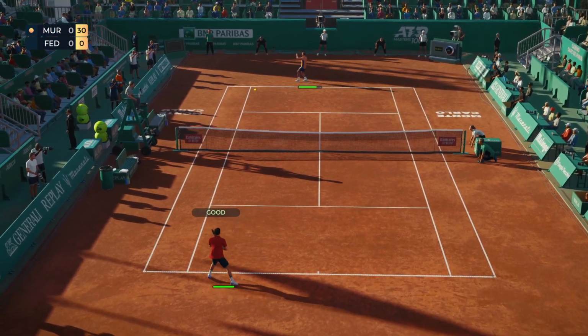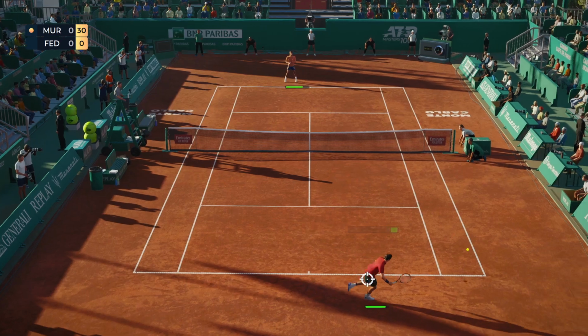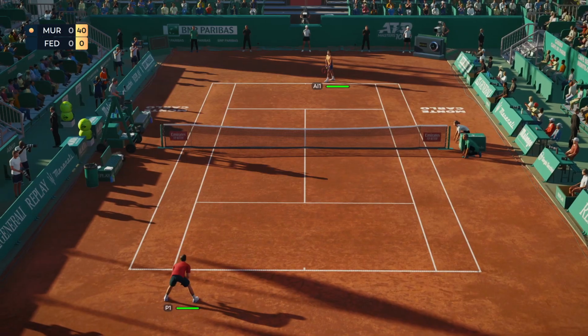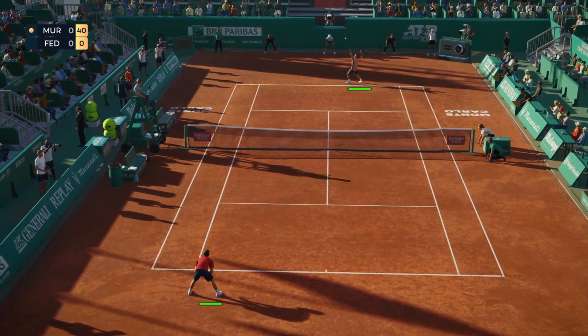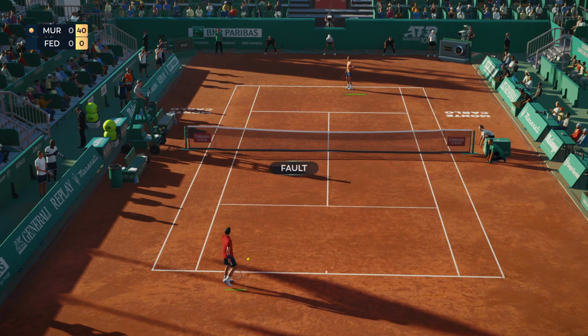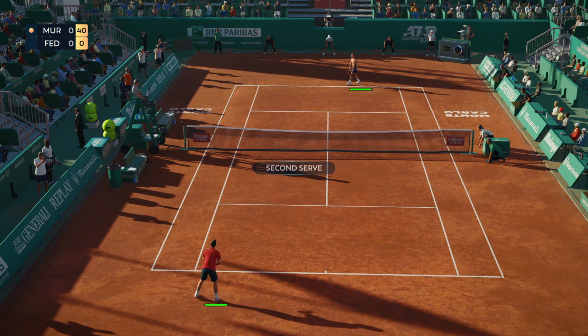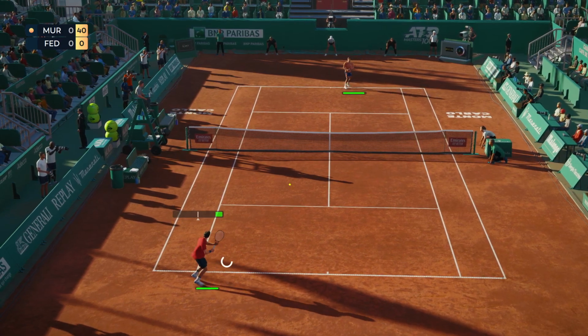Like down the line, this is a down the line. Hitting down the line means you have to clear the net. The net is a little bit higher at both sides, as you can see in this game as well.